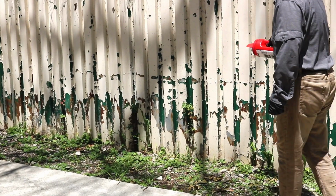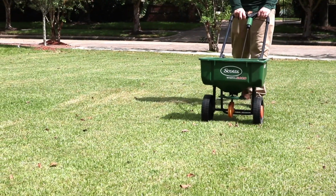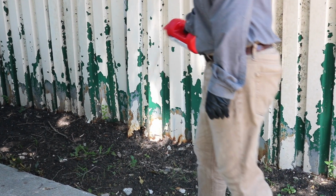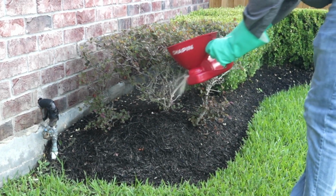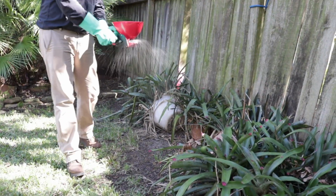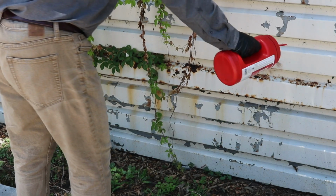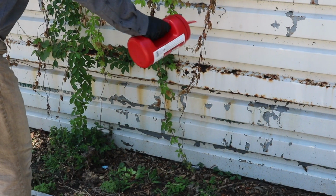When using a spreader, be sure to set an even pace to apply your product evenly. Apply Rodent Stopper Granular Repellent liberally to entry points, throughout lawns, and around plants that need protection. When using near plants or crops grown for consumption, apply this product as a perimeter application. Reapply this product as needed every 30 days.